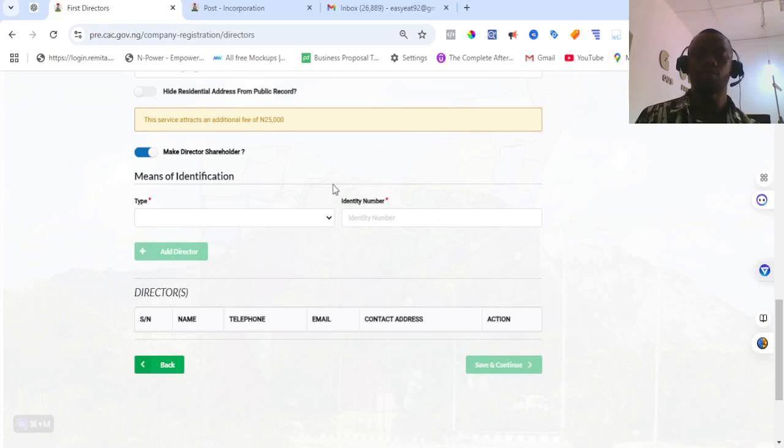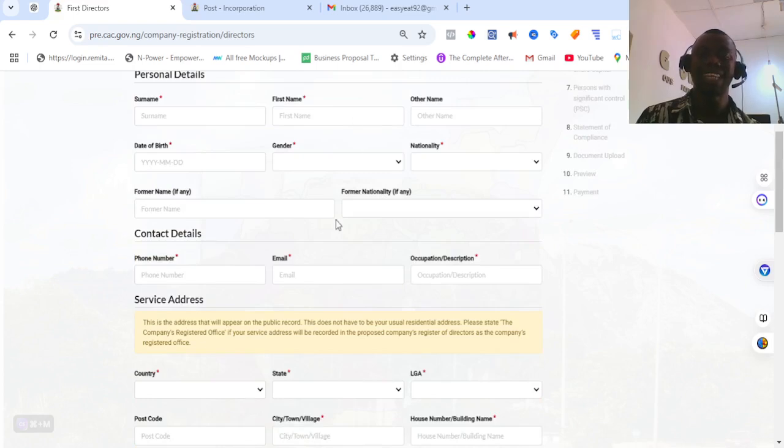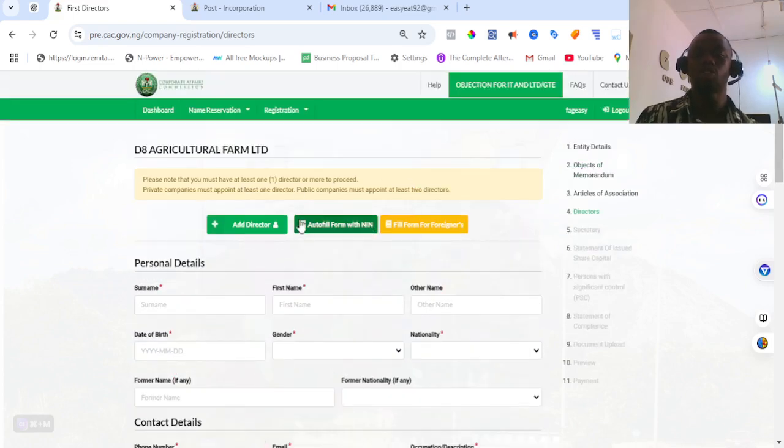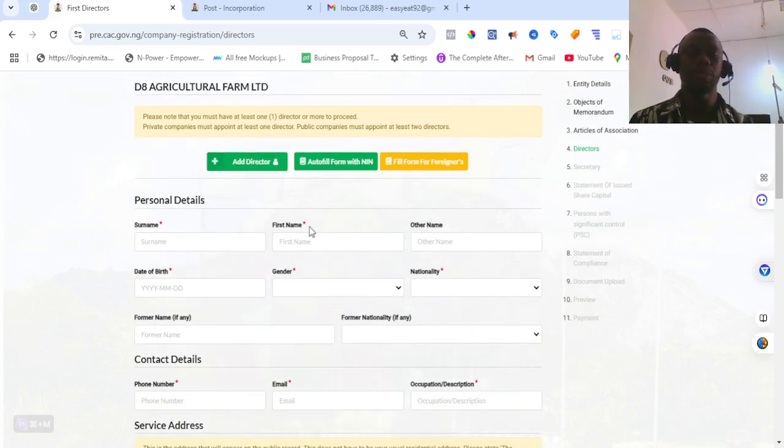If you are doing this from an account that is not accredited, you would see an automatic name showing up here. It's because when you created the account, the owner of the account owns the whole thing, so the person will be showing up here. So the only place where you need to go and add that person is in the shareholder place. But right now, if I had the person in my accredited account as a director, I wouldn't have to add the person as a shareholder as well. I believe you understand what I'm saying. All I need to do is to edit the shareholder portion and do it properly, right?